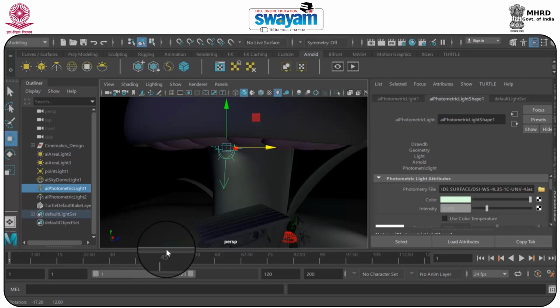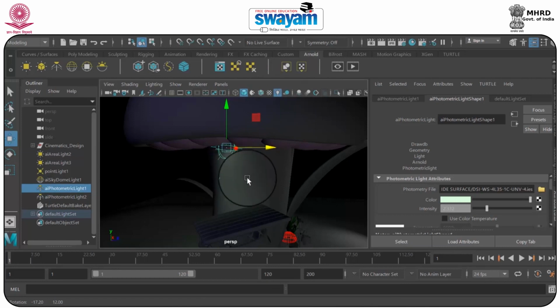What we have discussed is that in mental ray there is a physical sun and sky. You can also create from here: create AI atmosphere volume, create AI fog or background legacy, AI physical sky, create sky shader, physical sky, sky shader, create ray switch shader. So we will discuss those later.